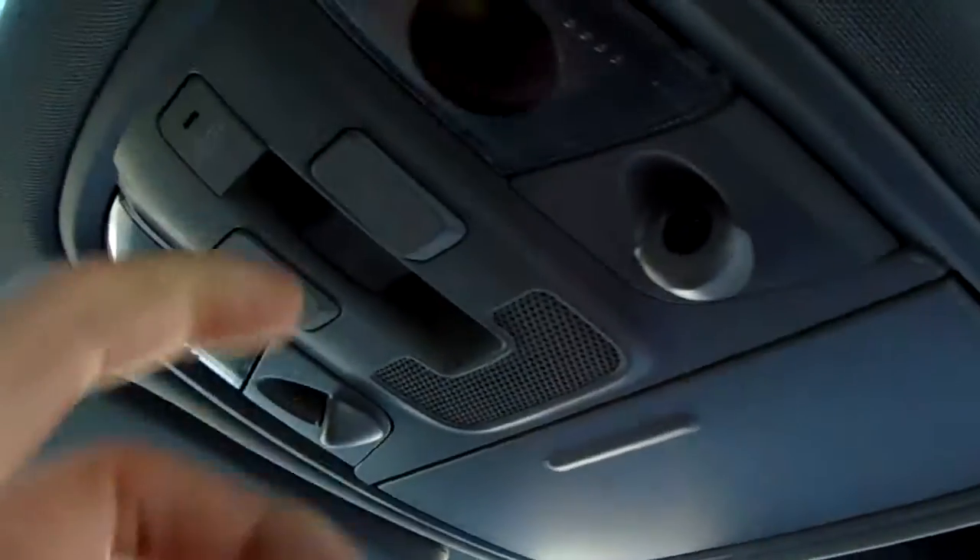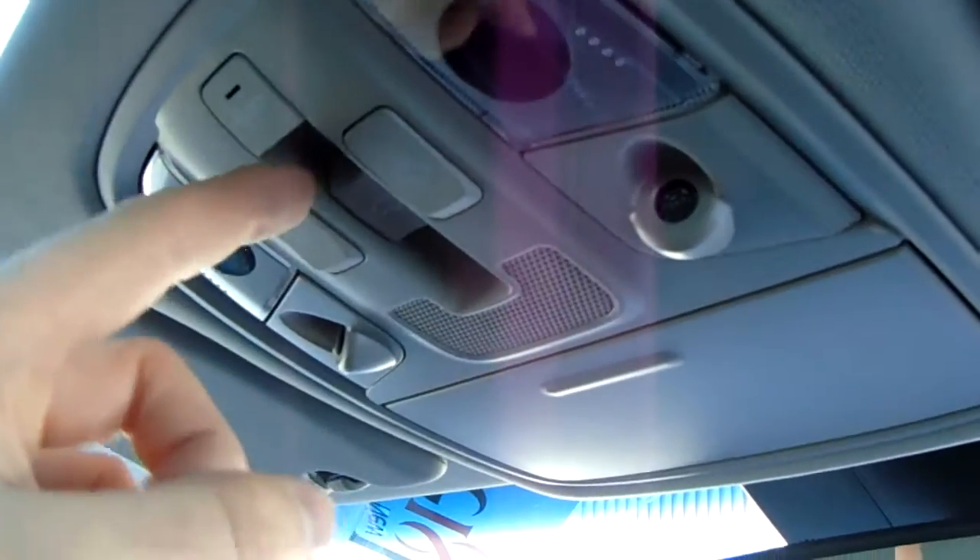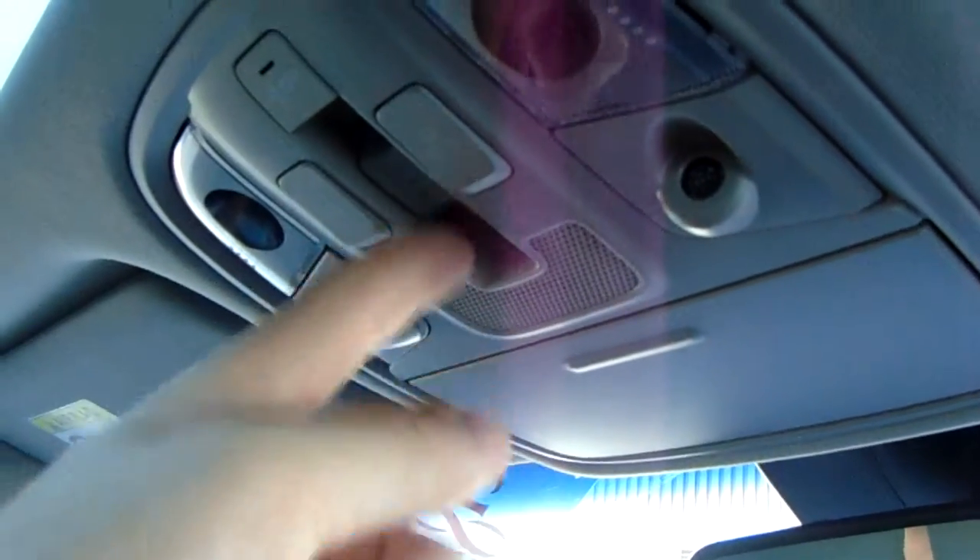I'd like to show you the pan roof and how that works. The blind is controlled with the button as well — it really is as simple as push forward to close and back to open. You can just click it to stop it in the position where it's currently in. It does open right up when you hold it. There's also a wind blind to stop air rushing in for a comfortable journey even when it's open — a fantastic touch in those summer months.